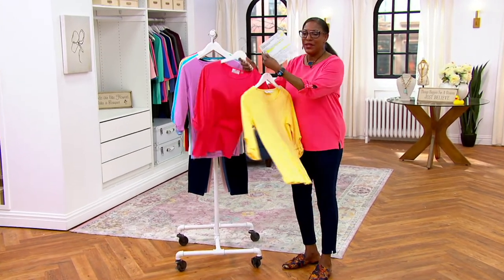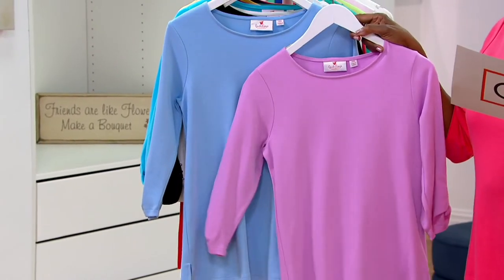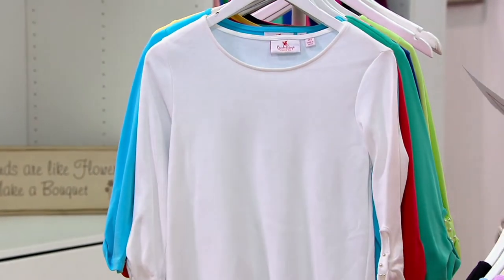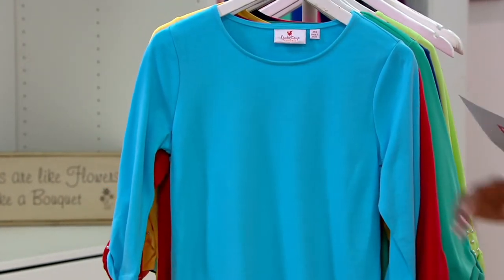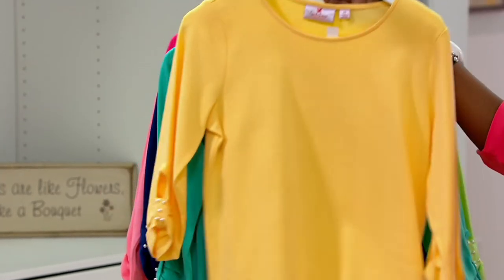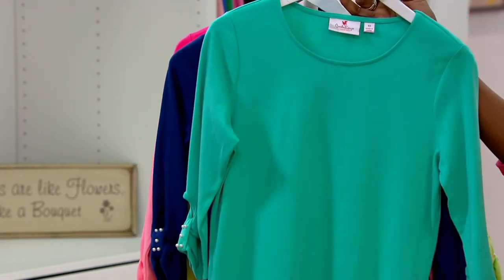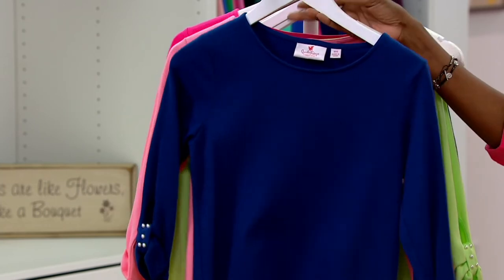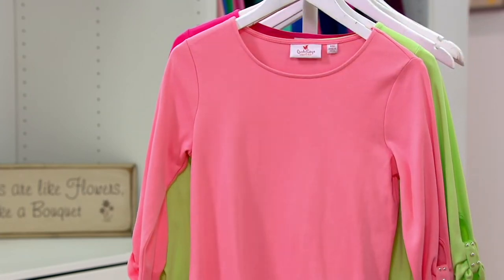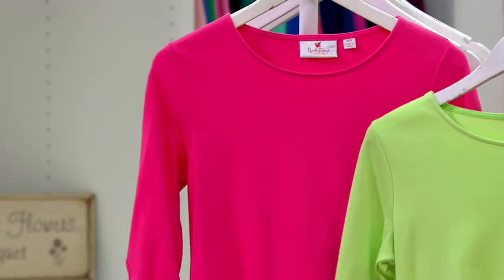So here is the hot coral and yellow that I'm wearing. Next is the lilac ice and sky blue — one set. Here's your black, and it comes with white. We also have the turquoise and red that Talia is wearing. We offer another yellow with true turquoise — the turquoise that has that true green in it, just like a Sleeping Beauty turquoise jewelry. Here is the light navy, and that comes with the coral. And last but not least, the lime green comes with the hot pink.